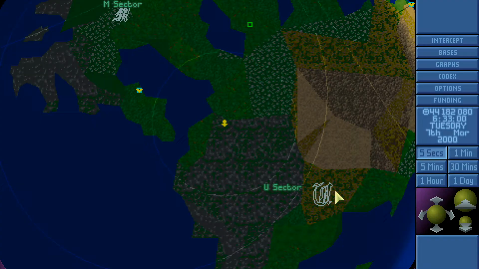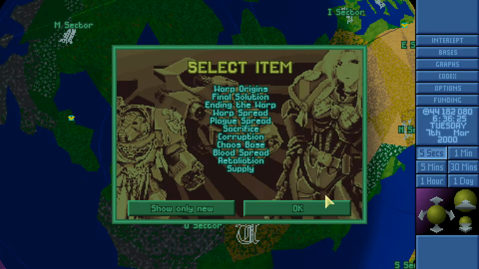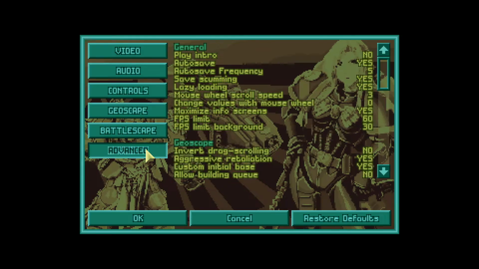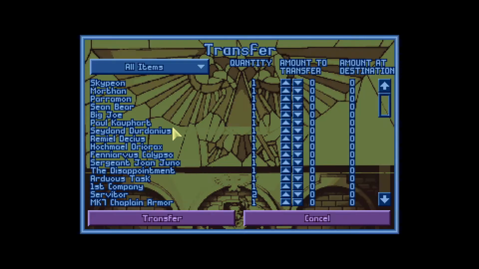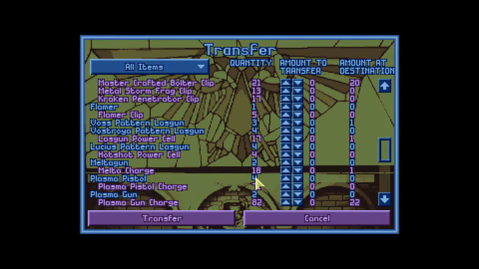Okay, and what do I want? Options. Let's see if we can find that function. Options, advanced. Mouse wheel scroll speed. Change values with mouse wheel. There you go. Change values to 10 with mouse wheel. Does that work now? Transfer to Vulcan. It does. Okay, good. That's better.